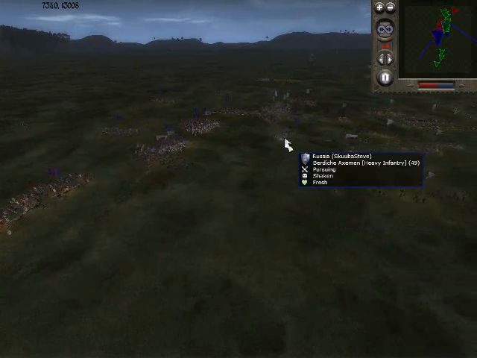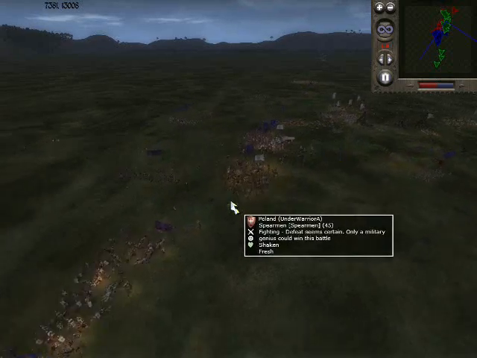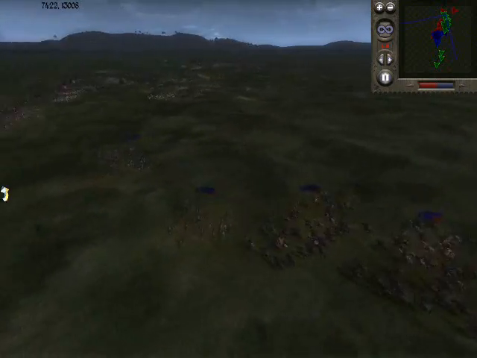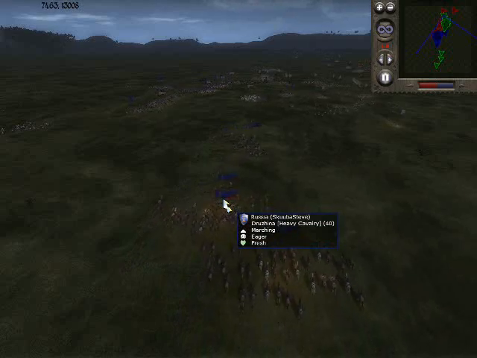Where are my horsemen at? Well, I've got my general's bodyguard units coming up to support, trying to drive off some of his guys. Here we go. My cavalry did a wide sweep, driving away the last of the missile cavalry.